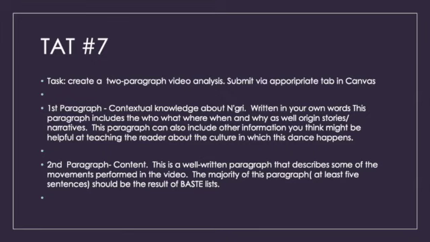Talk about the origin story or the narratives that were given. This paragraph also includes information that you think might be helpful to the reader. So you are writing as a historian, you are creating a document that holds the history of how this dance form came about and the people that it came from. That's the first paragraph. Imagine that you're writing to someone that's not me. You're writing in a way that teaches the reader.